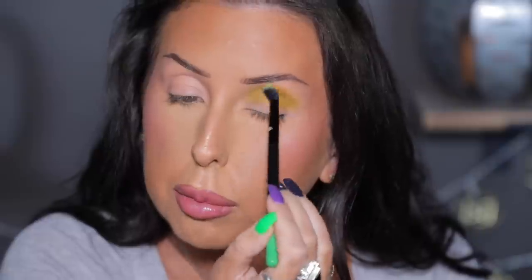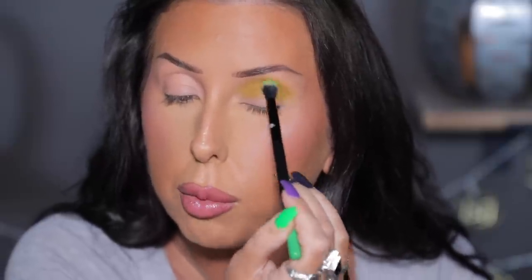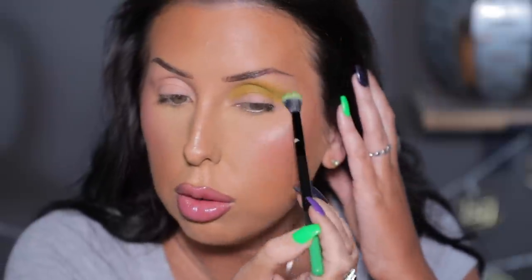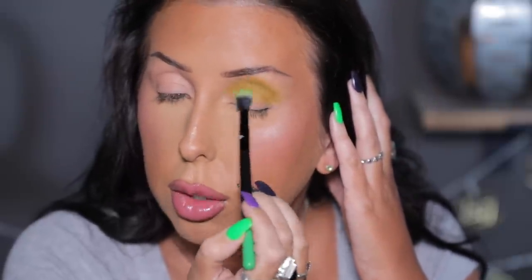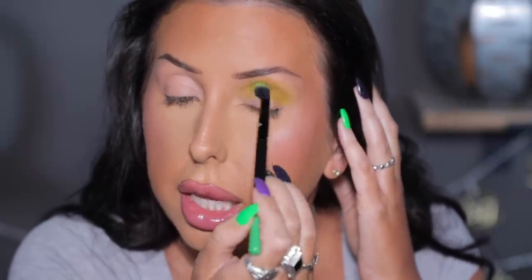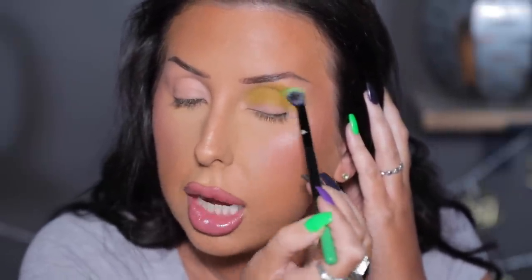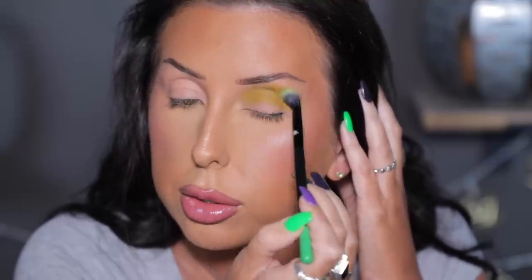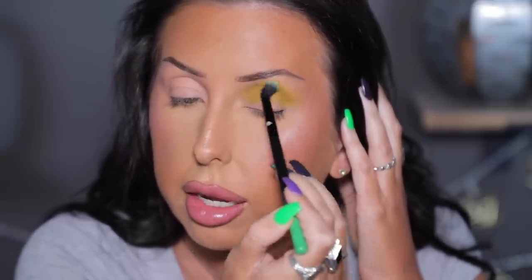I know some people do find that that helps them with blending, so maybe that's something you could try if you want to, but for me, I definitely feel like I get the most pigmentation out of my shadows when I don't set my eye primer. So I never, ever, ever do.